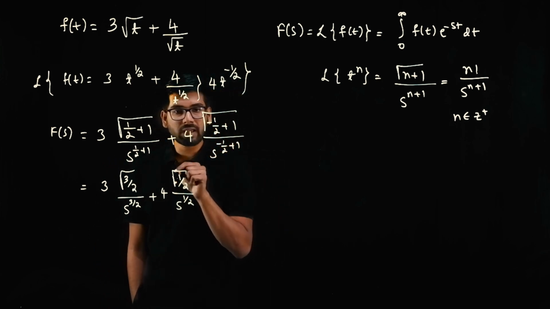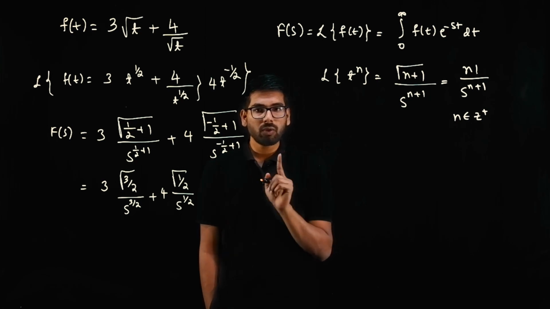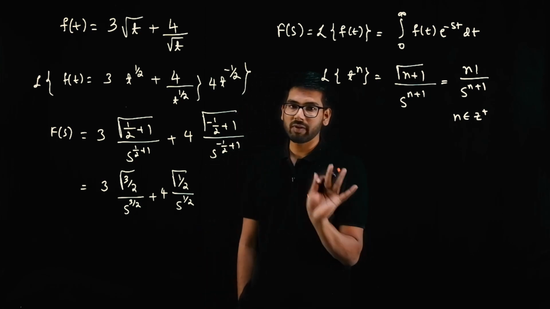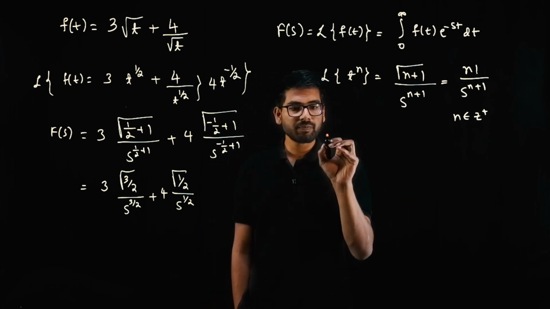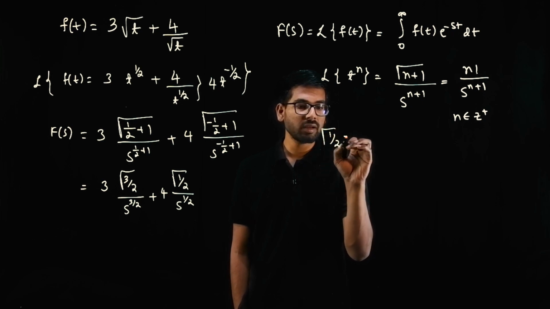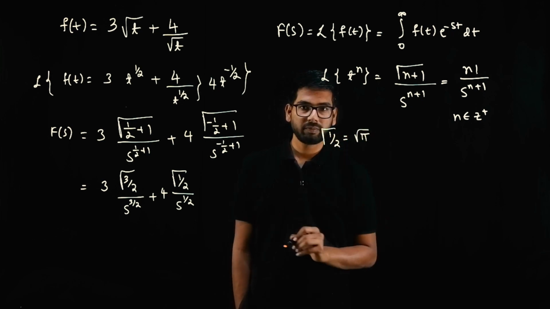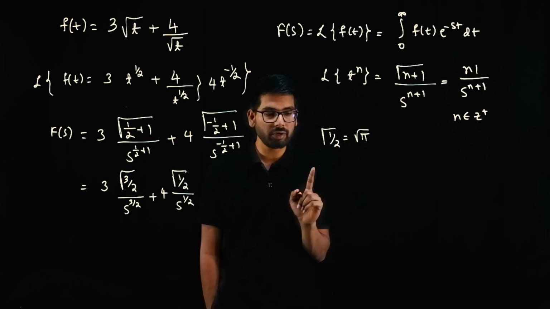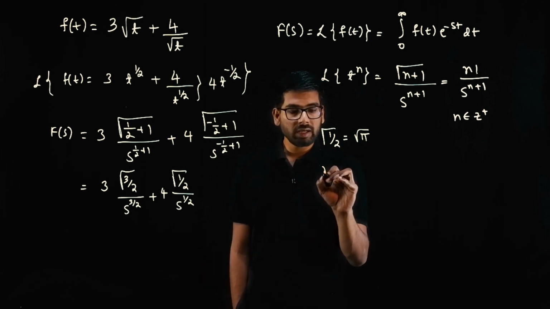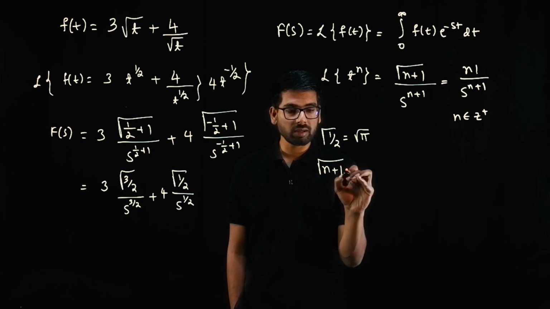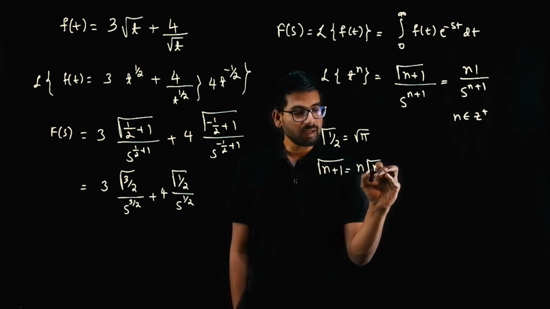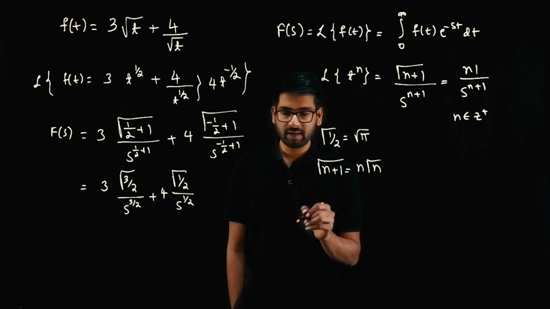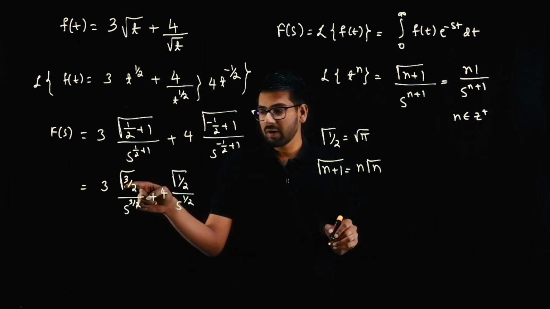And what is the value of gamma 1 by 2? Okay, so you need to know 3 things about gamma functions. Okay, that's all. So the first thing is gamma of 1 by 2 is square root of pi. So that's the one value, one constant you need to know. And then whenever you need to find gamma of n plus 1, it is n into gamma of n. So in this case, we need to find the gamma of 3 by 2.